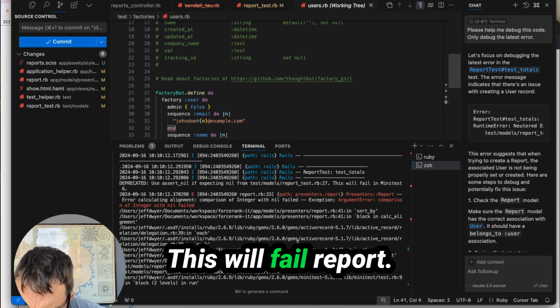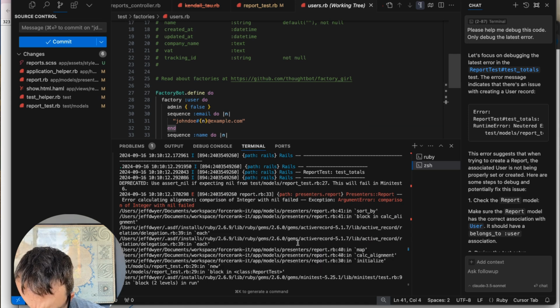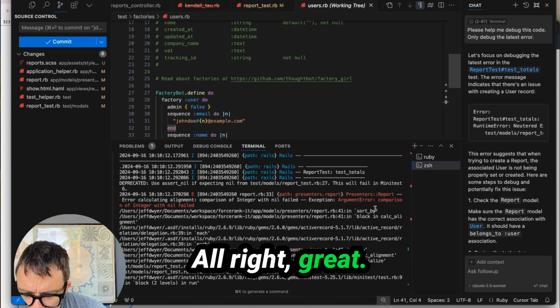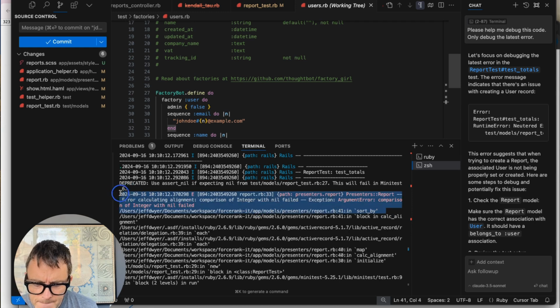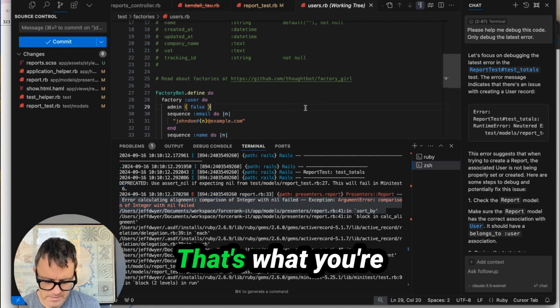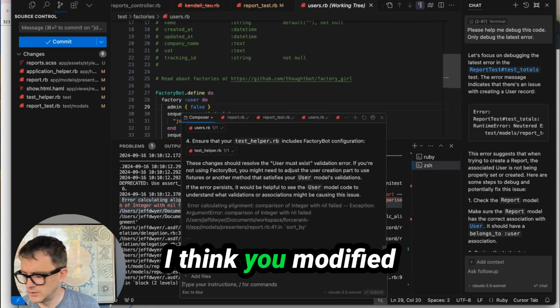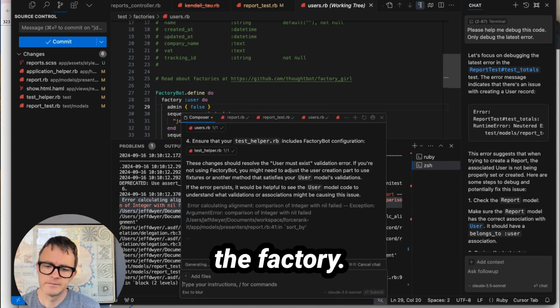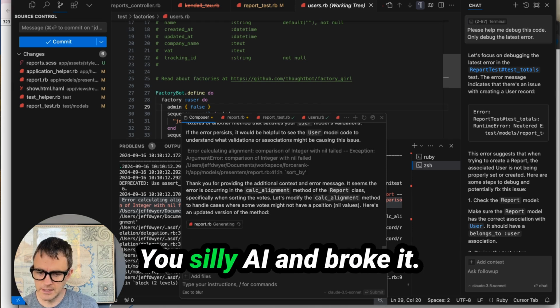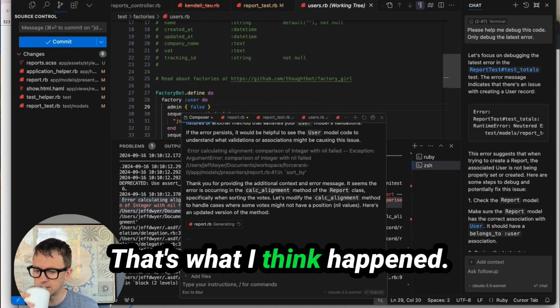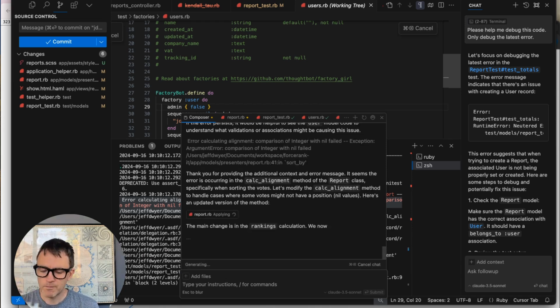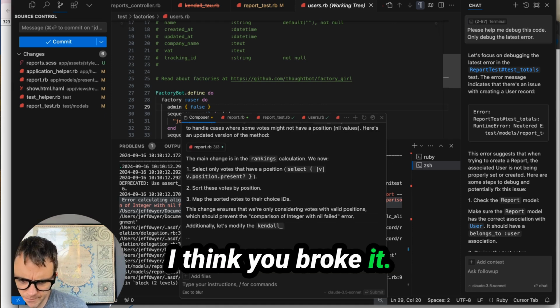This will fail. Report. All right, great. That's what you're supposed to be doing. I think you modified the factory, you silly AI, and broke it. That's what I think happened. I think you broke it.